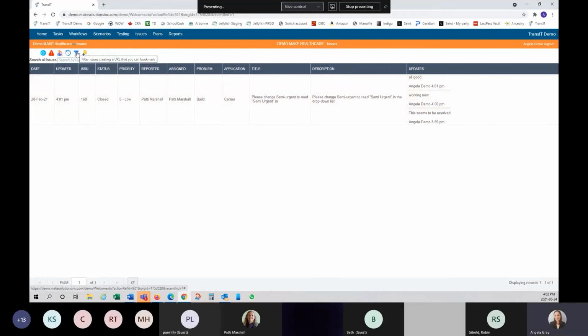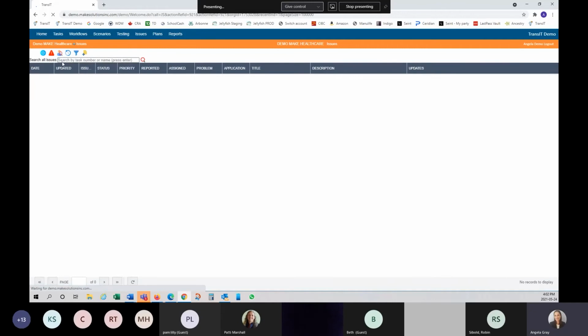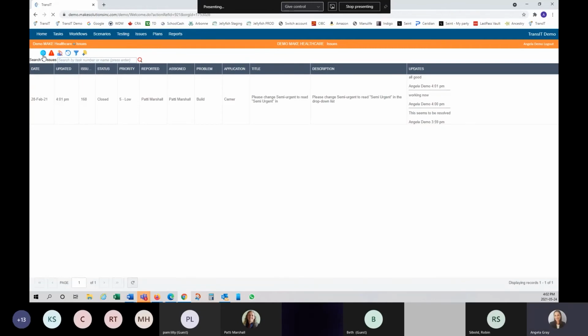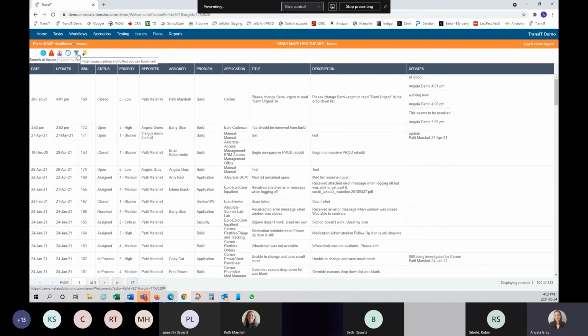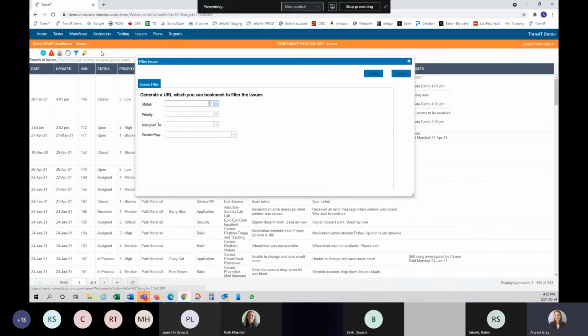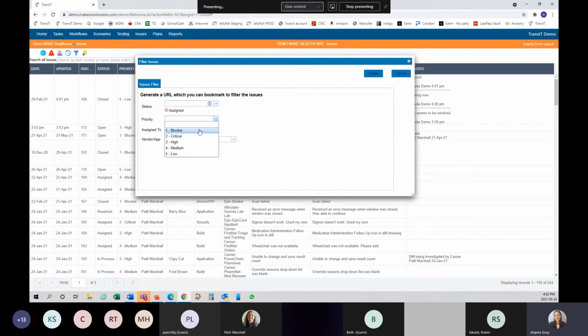If you want to select a particular filter, I'm going to view all issues as well. So let's say I'm responsible for a particular round of testing, and I want to set a filter that I'm going to want to come back to. I can say I want to view all assigned issues that have the priority of blocker and critical that have been assigned to me.